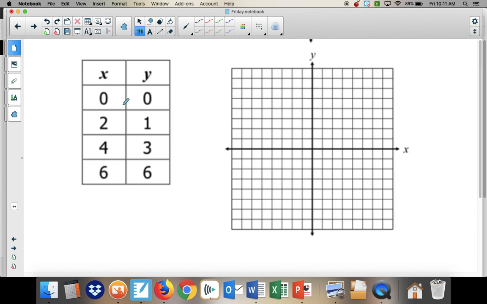All right, and this last one, I have my table. I just have to graph it now. So 0, 0, 2, 1, no, graphing wrong. 2, 1, 1, 2, 3, 4, 1, 2, 3, and 5, 6, 4, 5, 6. Well, oh my god, if I could graph this right. Is that a straight line? Nope. Even though I didn't graph it right anyways, this would be a nonlinear equation.